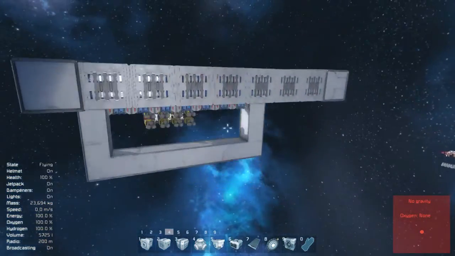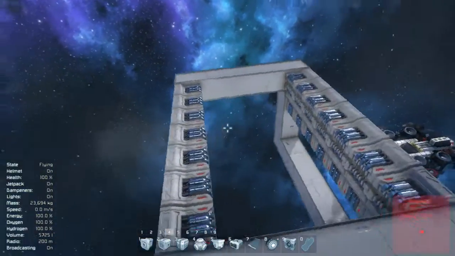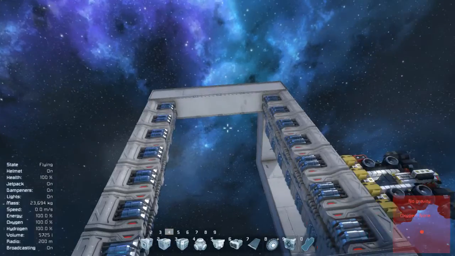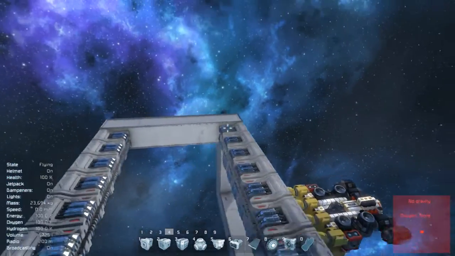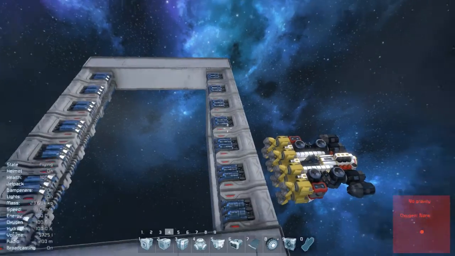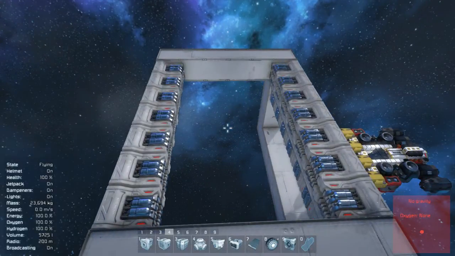So what I'm trying to work out is how to create a bigger hole, so that a ship like this can literally just fly through and down without hitting the sides. And obviously, like a lot of other people, I'm hitting the same problem.